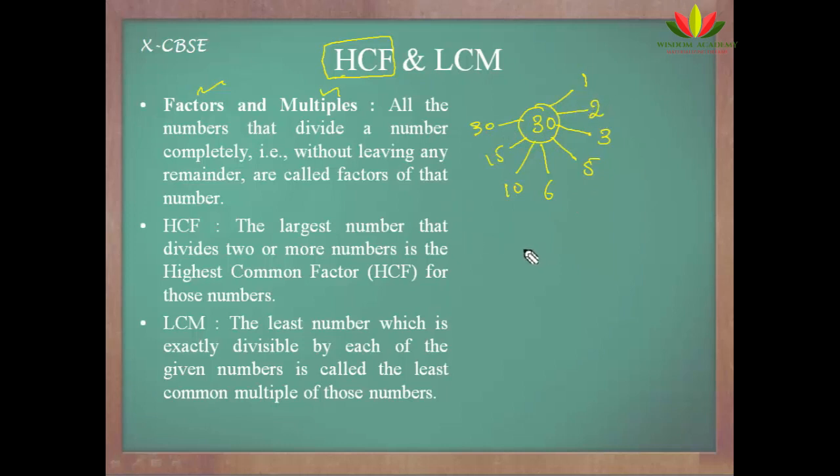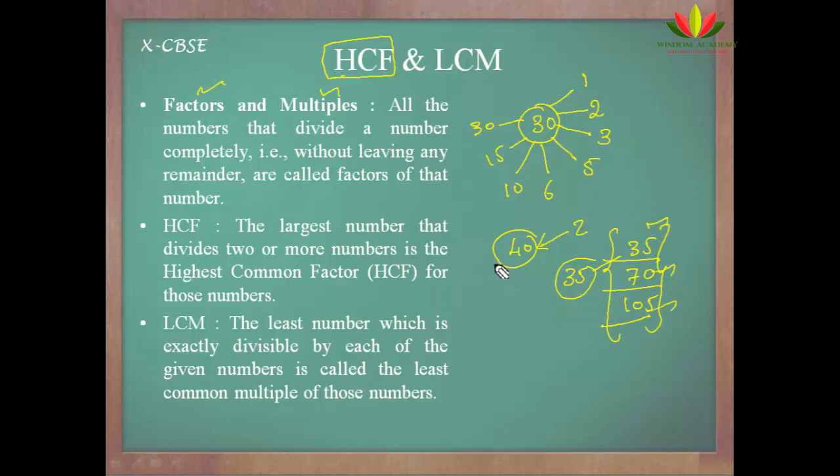If I say 40, this number is a multiple of 2. That is, in 2 times I can get 40, right? So I can say it is a multiple. In other words, if I take 35 as the number, the multiples of this are 35, 70, 105. The numbers which come in this table, I will say are multiples. So these are the multiples of 35.